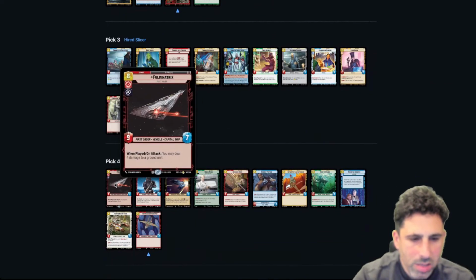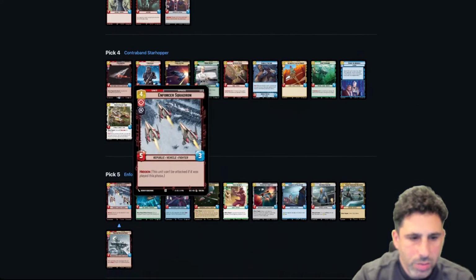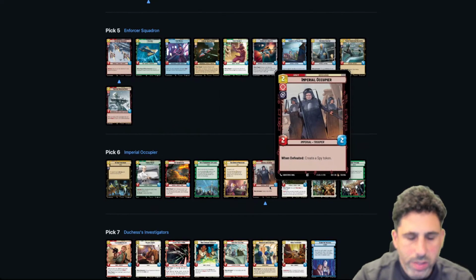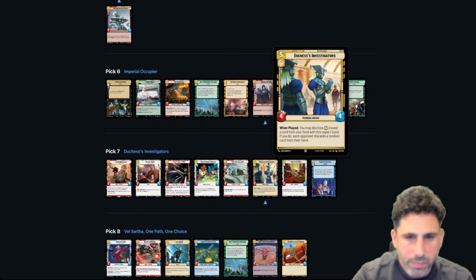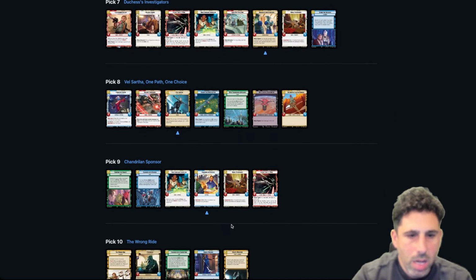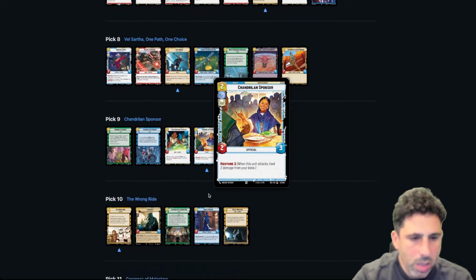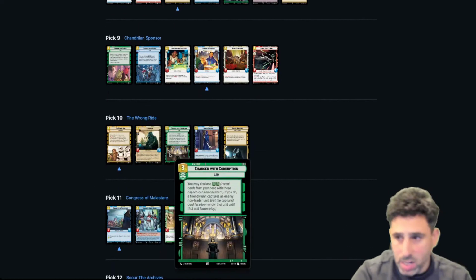Followed by, we could have gotten our second Fulminatrix, but we decided to go space 2-drop into space 4-drop into another 2-drop. So really kind of filling out the bottom of our curve. We picked up our Duchess here into our 5-drop. We were very excited to see this. I think we needed some help in that area. And then we didn't have anything to pick here, so we took a Restore unit into the wrong ride to be disruptive. And this is where we got cut off.